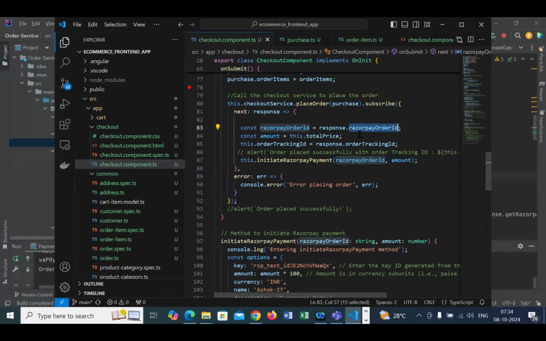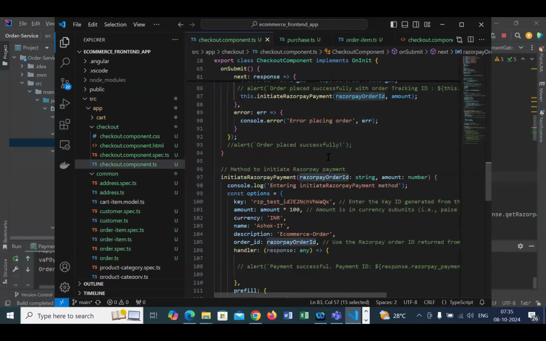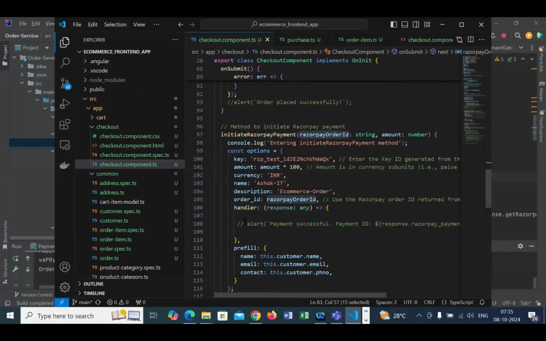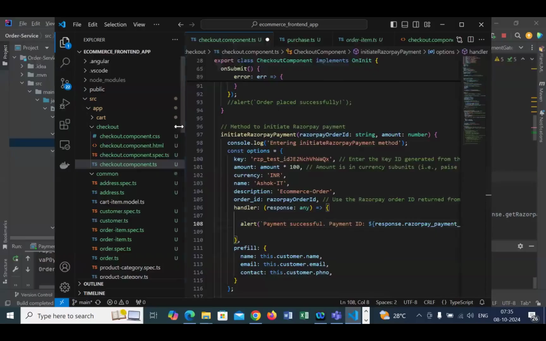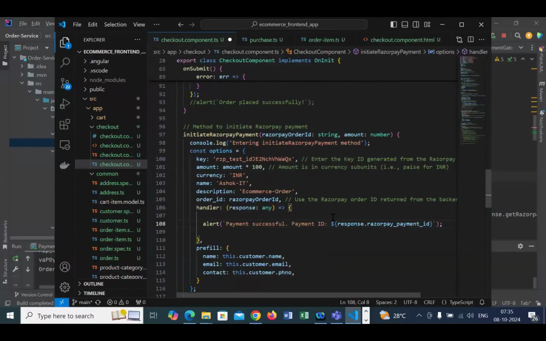Yes. And one more, the payment ID we will get once the payment is done. So you're fetching that? No, I'm not fetching. It will be created from the response from the Razorpay application, not from our backend.